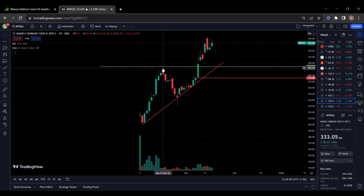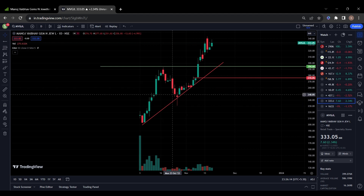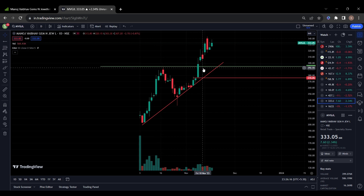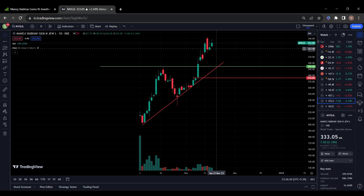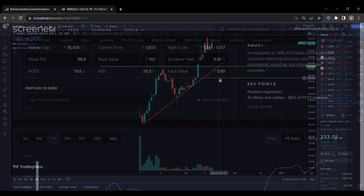You can see on the chart this stock went up to the level of 292, then came down to the level of 245, took support on this trend line, and broke this resistance, going up to a high of 340. If you buy the stock at 295 to 276 levels, then it's a good buy.